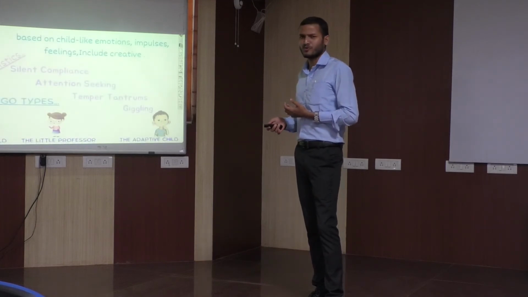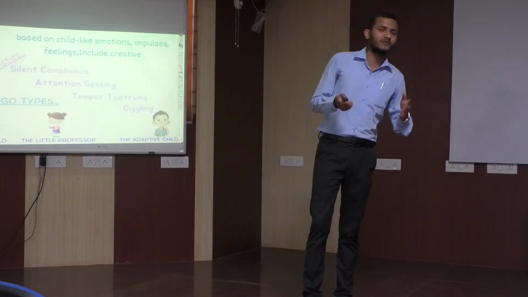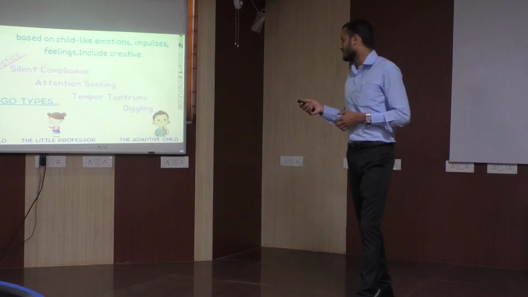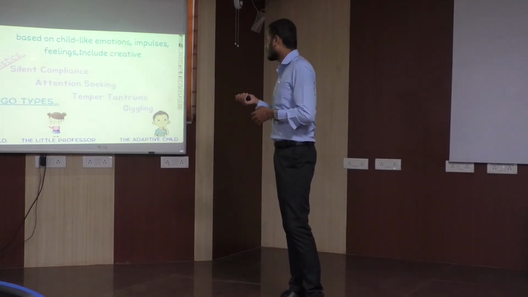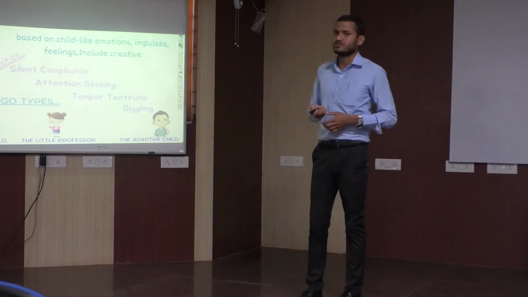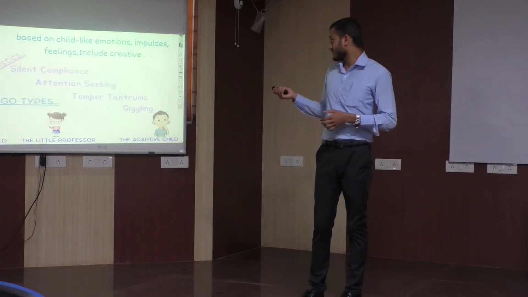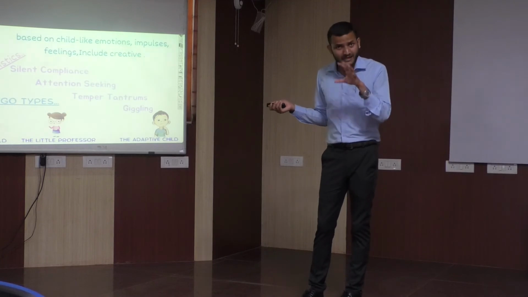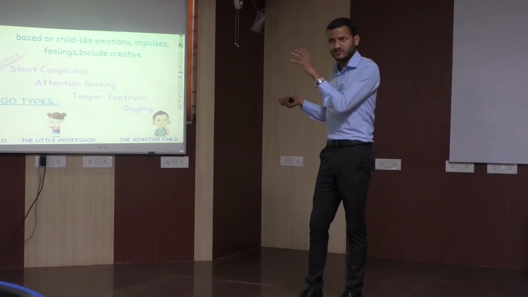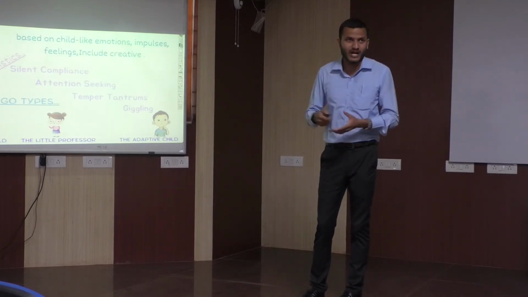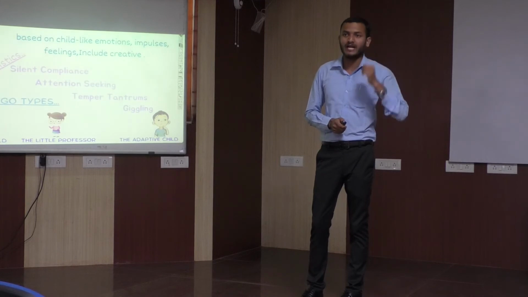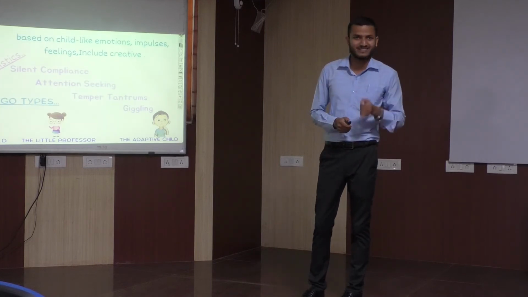Child ego: these people don't know anything, and they are even very unstable in their mind. What you can find best in childlike emotion is impulse, feelings, and creativity. Children are always creative, right? So these are the emotions. In the adult stage, or in the old stage, if your emotions and feelings behave like a child, that means you have the child ego inside you. The result you are writing, that is reflecting.